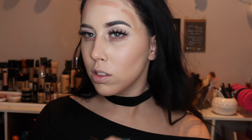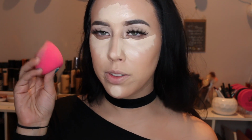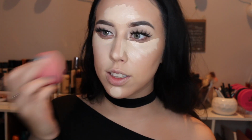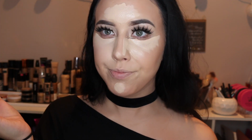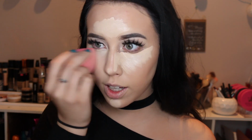Alright, so now I'm going to be brushing out this concealer. I'm going to use the same sponge because I just really like the way that it looks when I blend out my concealer with a sponge. You can always use a brush, but this is just how I like it. Any extra moisture I can put into this, I would like.